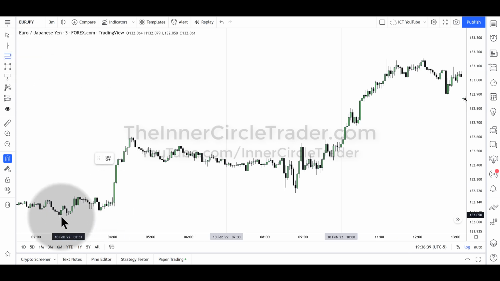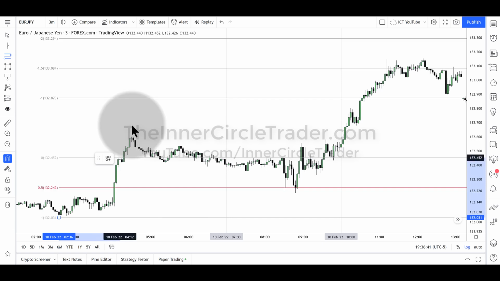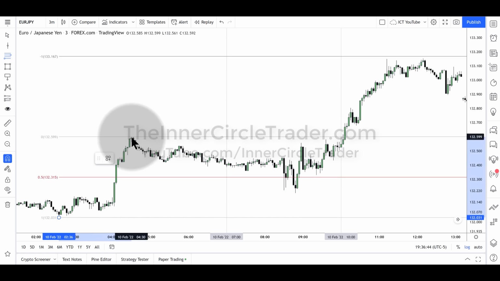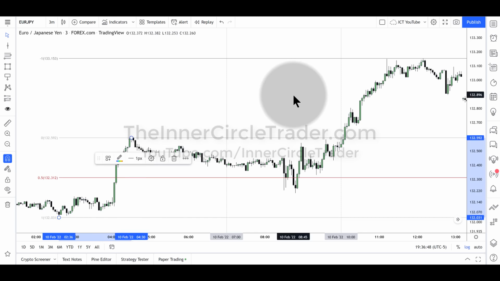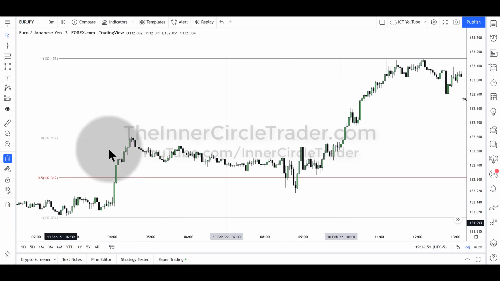Well, I like to take a fib. Anchor it to a previous swing. Okay, so from this low to this high, after we leave this consolidation and start to trade higher, standard deviation -1. I got a lot of questions: what's my setup for my fib? I actually show that on the OTE primer video, so you're welcome to go take a look at that on the YouTube channel as well.